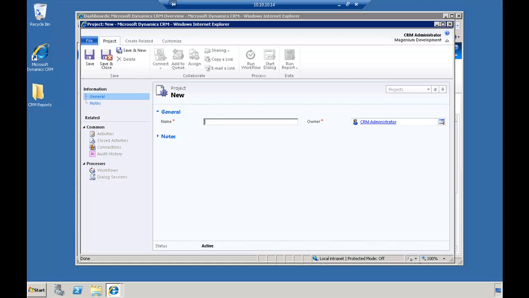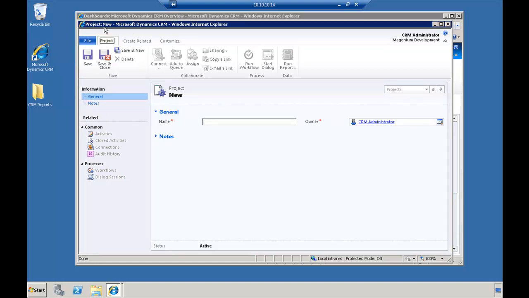And in this presentation, I want to show you some of my favorite things in Dynamics CRM 2011 from the standpoint of a working Dynamics CRM 2011 consultant. And I'll show them to you in the context of fleshing out this as yet pretty bare project custom entity that really doesn't have much right now except this name field here. Bare bones. And what I want to do is a few things.